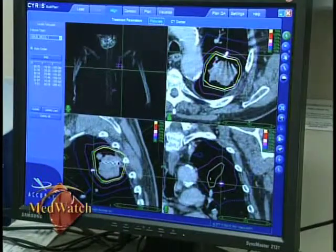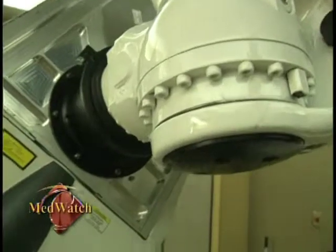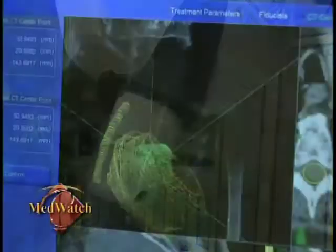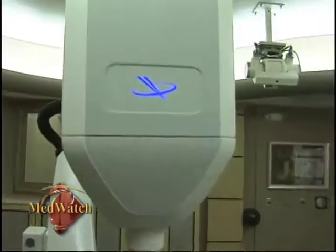Twenty staff members from Community Medical Centers volunteered to be part of an exciting new study on atrial fibrillation, or abnormal heart rhythm. Within a two-week period, we were inundated with phone calls from people wanting to volunteer. These study volunteers are undergoing x-rays and cardiac CT scans, then coming down to the CyberKnife department for CyberKnife images. We're going to overlay these two and see if we can compare them.